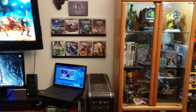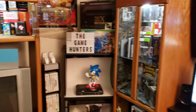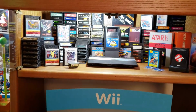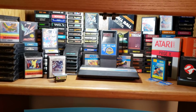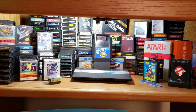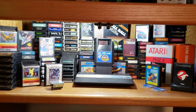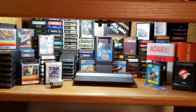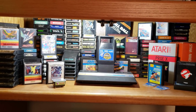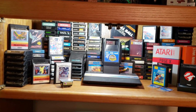The Atari 2600. That was my second console I ever had. My first was an NES, and I loved my NES. I got a lot of good use out of that, let's put it that way. And then at some point, my cousin was getting rid of his old Atari 2600, and he gave it to me. He gave me a wood grain 4-switch, I believe it was, and a whole bunch of games and controllers. And although the Atari 2600 was a little dated compared to my NES, I still loved it, especially games like Barnstorming, River Raid, Pong, Pac-Man, games like that. I got a lot of good use out of it, really enjoyed the Atari.